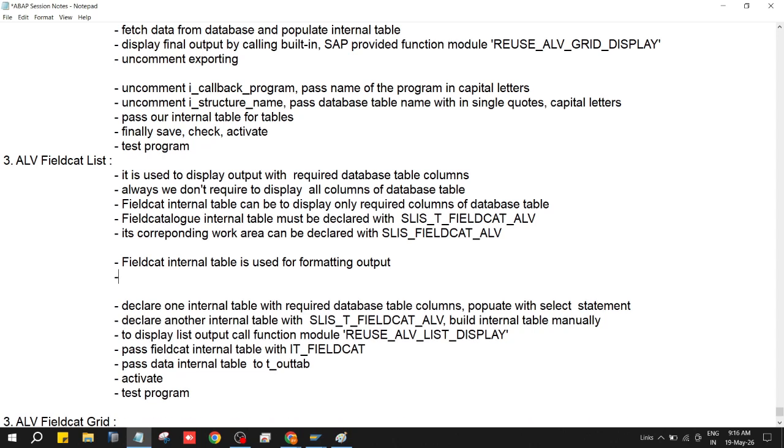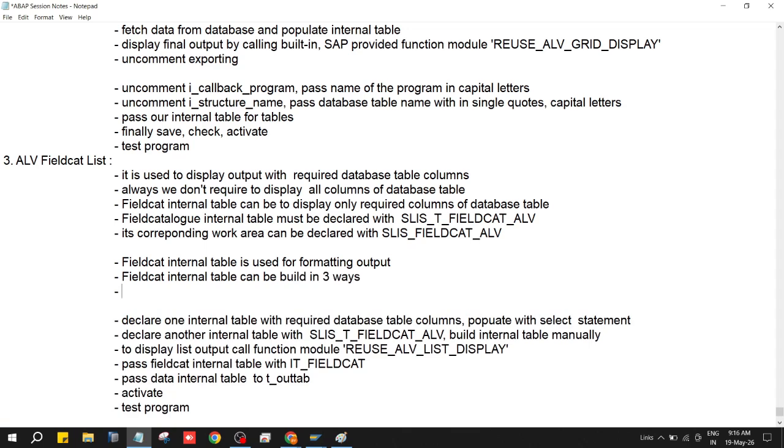Output can be formatted as per our requirement. That is about your field catalog. The field catalog internal table can be built in 3 ways.